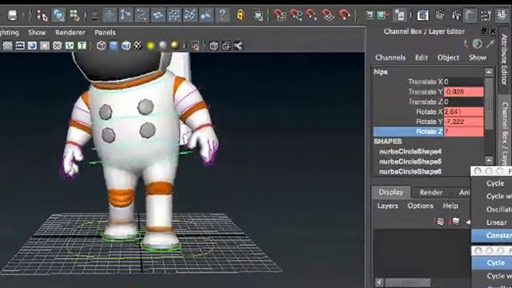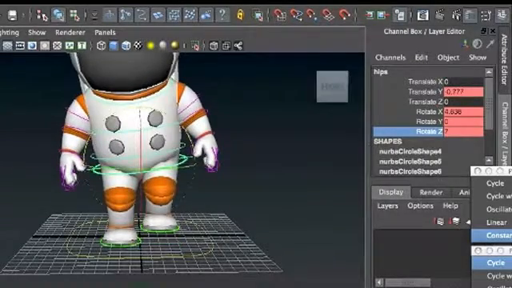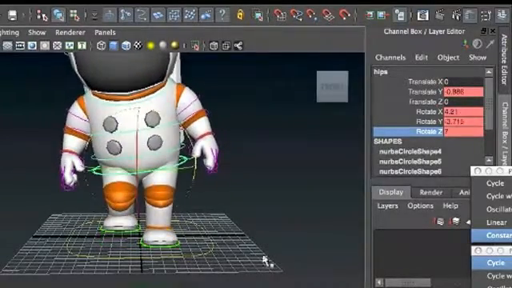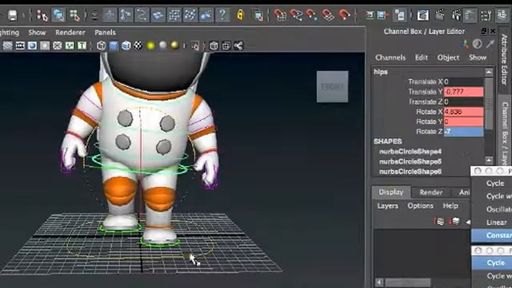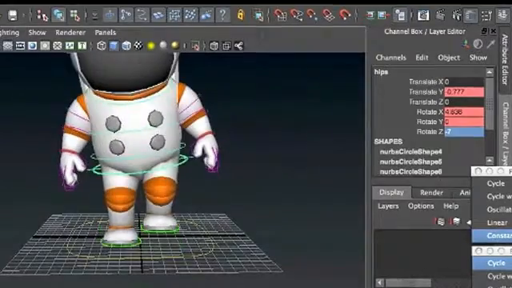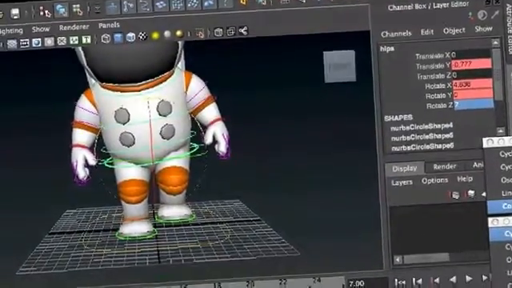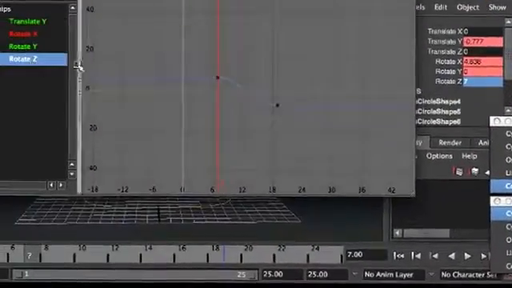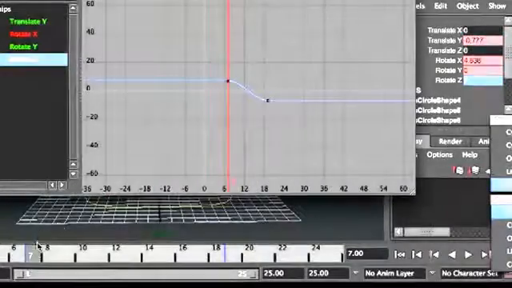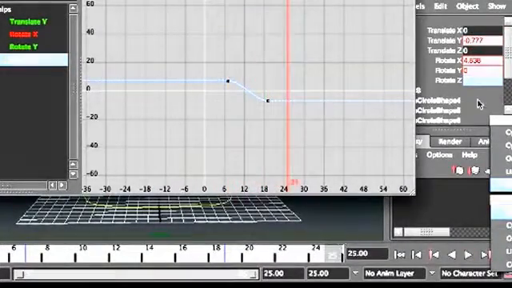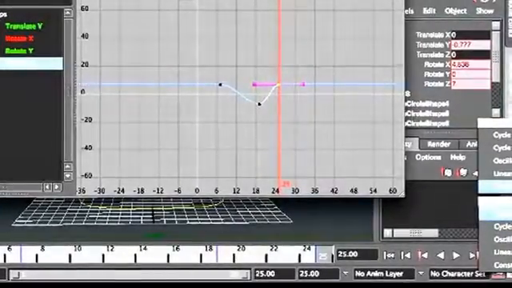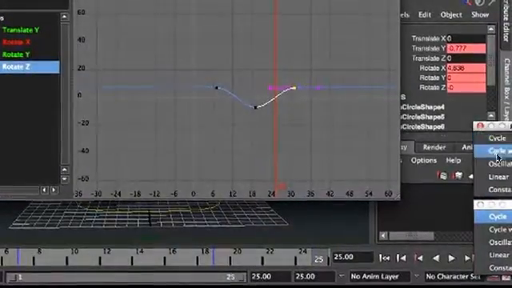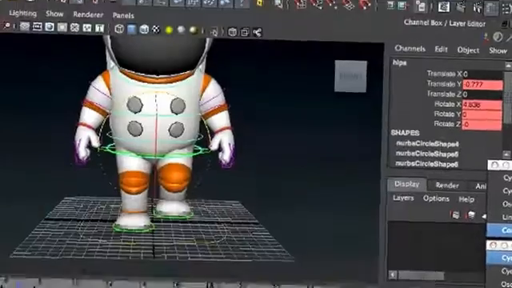So whatever I have here at frame 7, I'm going to have the opposite here at frame 19, minus 7. And then whatever I have at frame 7 is also going to have to be further on down the cycle. And I've already sort of worked out that that is going to be frame 31. So I can just save the keyframe here, move that on down to frame 31, and cycle.